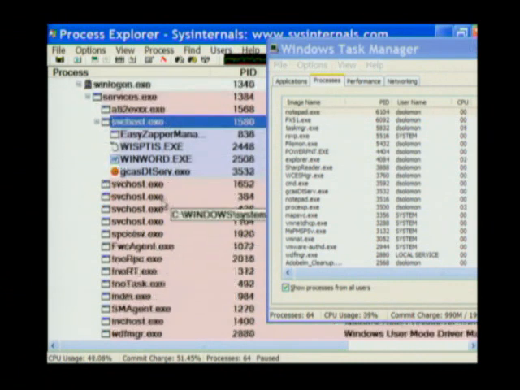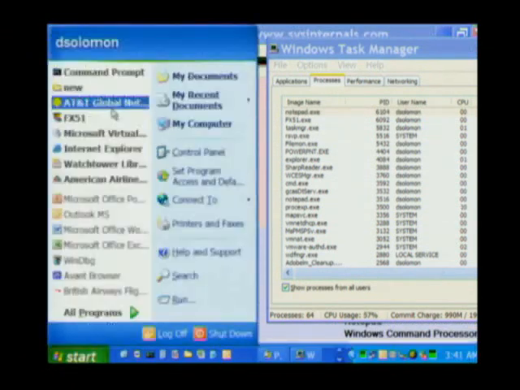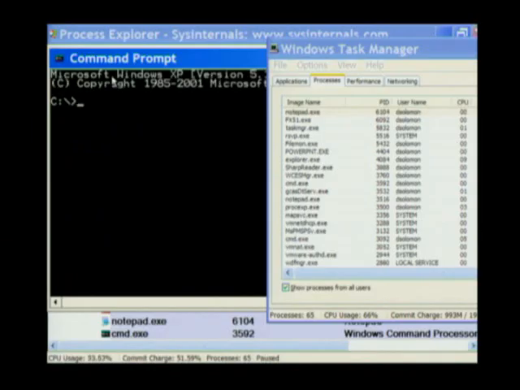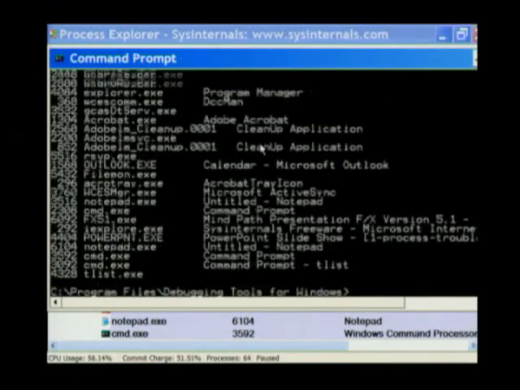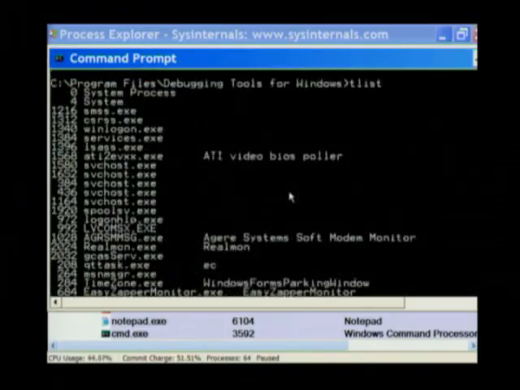Now, that's not something unique to Process Explorer, because Microsoft has had a tool for years that shows the process list in a tree-structured fashion, and it's called T-List, which is, again, a tool with an incorrect name. T-List means task list. This is showing the process list. It has a switch /T, which shows the tree. T-List /T for tree. So they're both showing the same information.